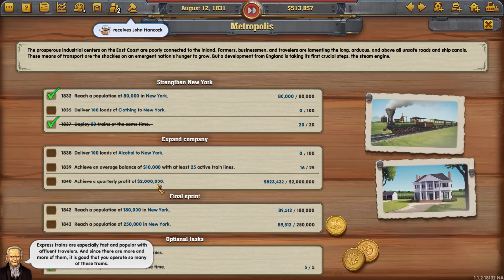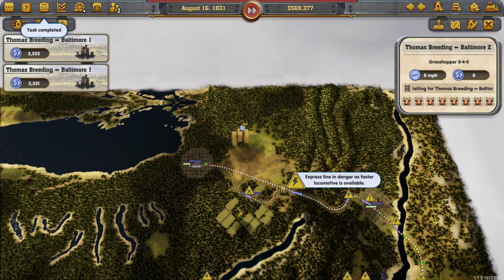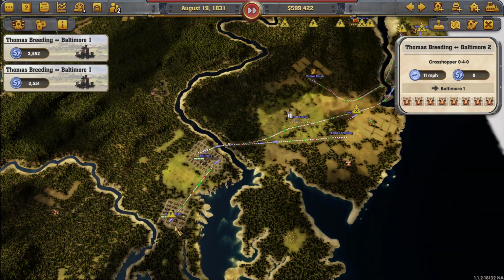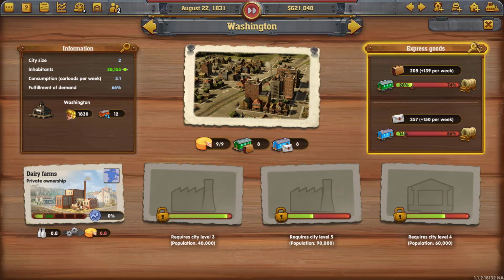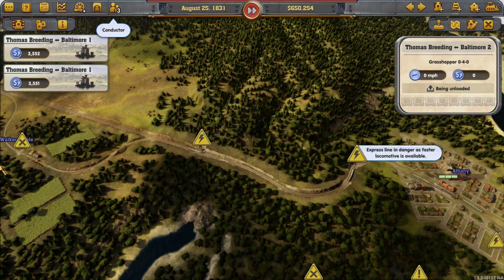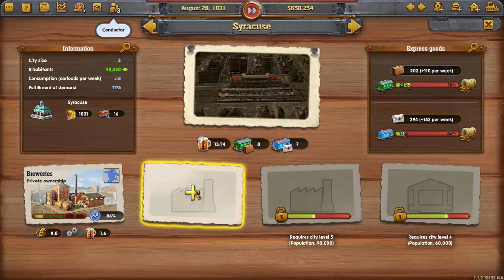Okay, we've got an easy one to deploy the number of trains. That was not a problem. And the express trains, you're going to get that early if you run decent lines. That was hardly a challenge to get that 5 or 6 express trains going. You almost can't help that. Now we got danger of our express lines running out, but that's okay.